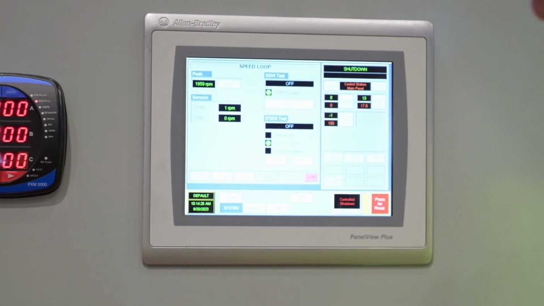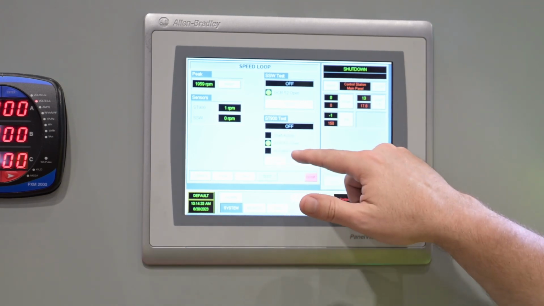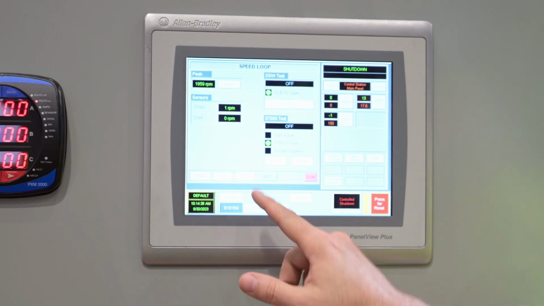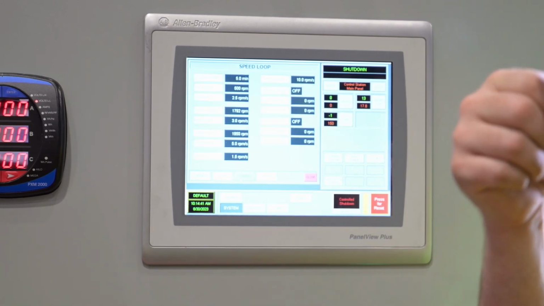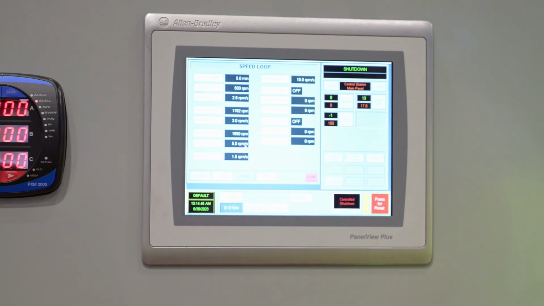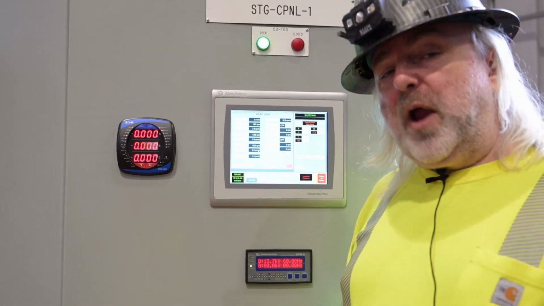The next test is an actual overspeed. To perform that overspeed, once you get to your permissive, start is active and at rated speed, you can press the start button. That start button will change your target to 1950. It'll then ramp itself to 1,950 RPM, at which point the local panel overspeed device should trip.